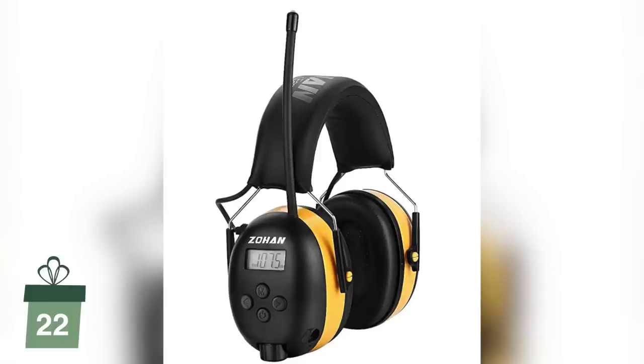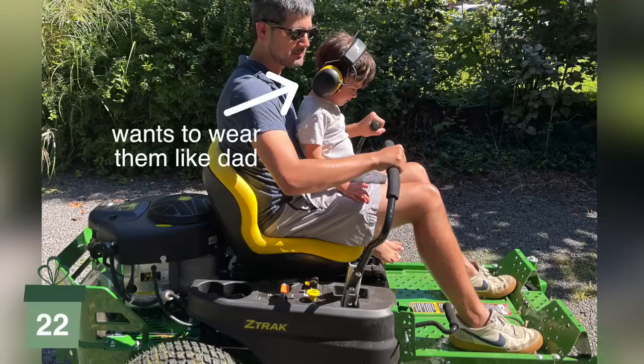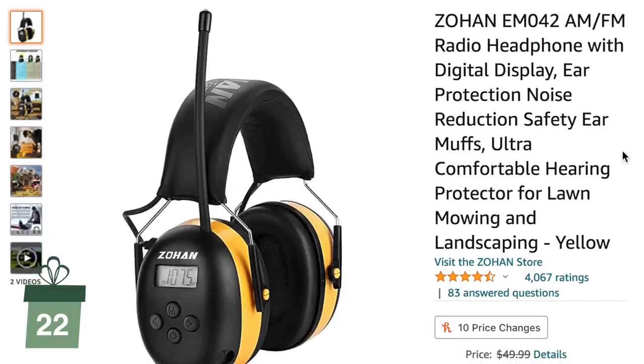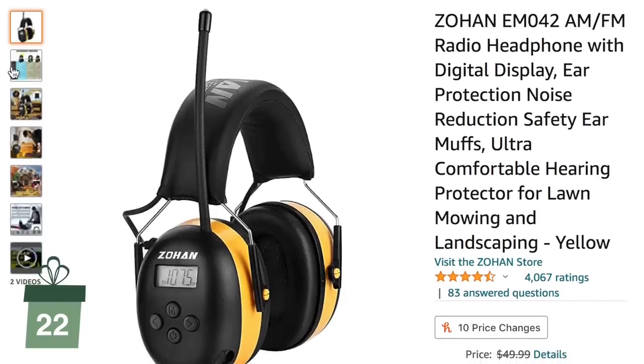Next, a gift idea for anyone who loves to do yard work — these headphone AM/FM radio headphones. My husband uses them when he's doing any lawn work, leaf blowing, or mowing the lawn. They're really big headphones, so they're protecting your ears from the sound of all the machinery, and then you can listen to the radio as well. I think they may also hook up to Bluetooth. It's a really great gift idea especially for a guy or woman who loves to do lawn work. He does use them every single week — he will not do his lawn work without them.